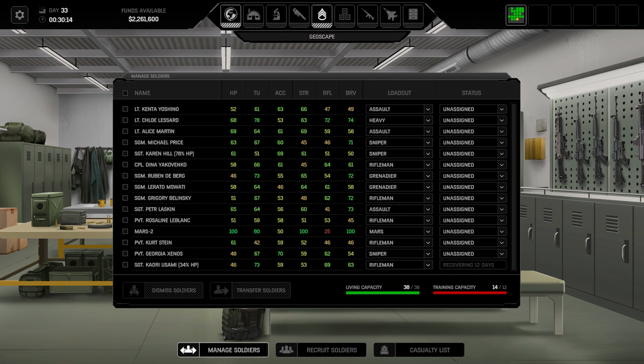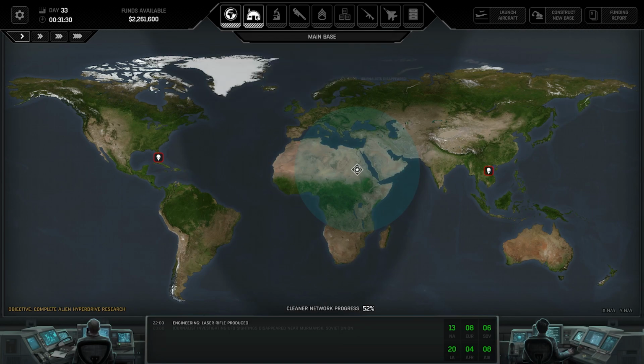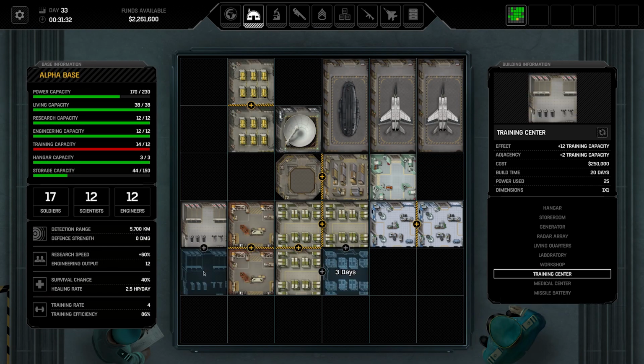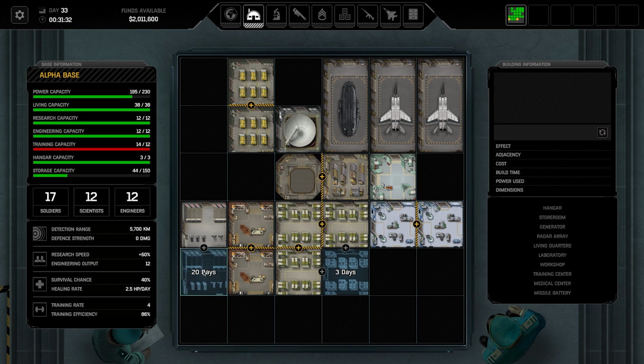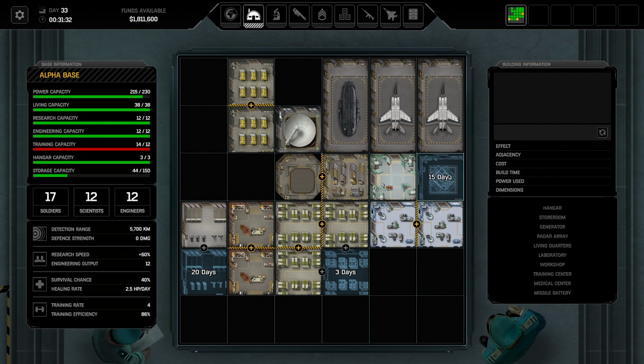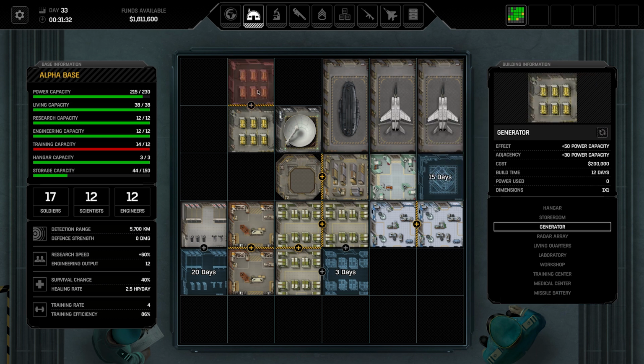Need another training centre as well. It's probably a good time to put one in. So, I'm going to pop that out here, so we get the little bonus there on that. Might be a good idea to put a missile battery now. I didn't get attacked in my first game, but it's not to say that it won't ever happen. I probably need another generator as well.